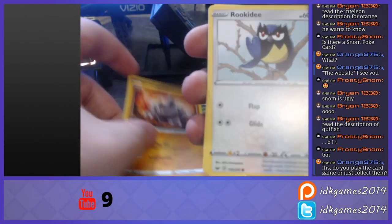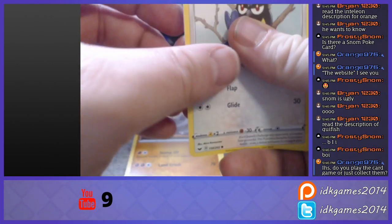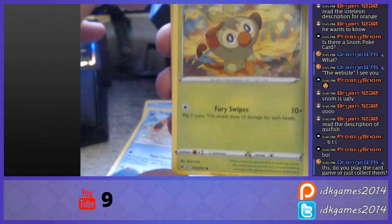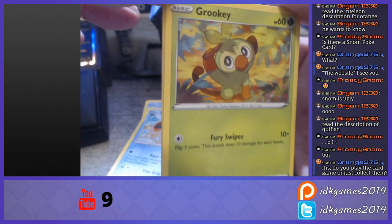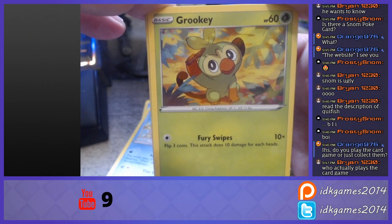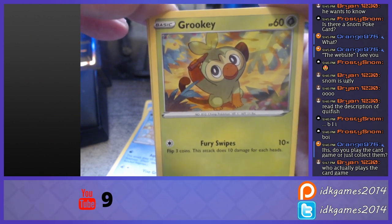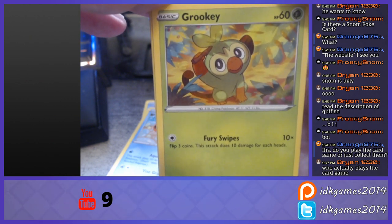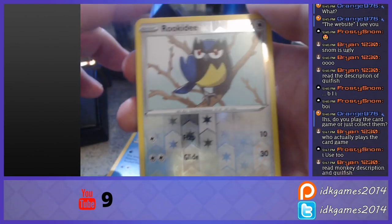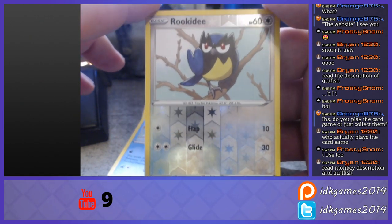Another Rhyhorn. Rookidee. Nice little card here, but I already have a Rookidee. Another Krabby. Grookey! Haha! I've been waiting to get one of these. I do not have a Grookey yet, so here's Grookey. Nice little card, too. I really like this Grookey card. So this is going in my good stuff. And we've got a reverse holo Rookidee. Well, there you go. This is going to be a keeper too.